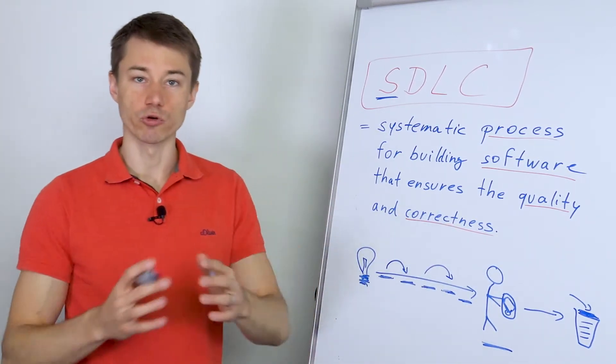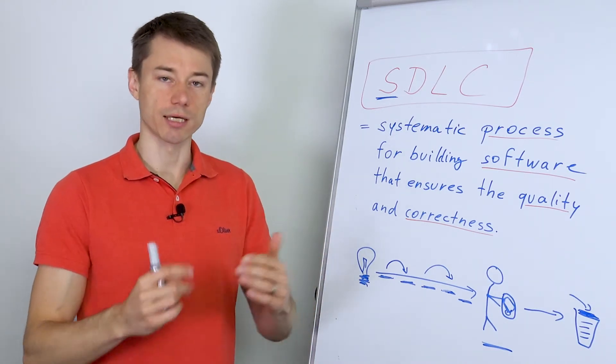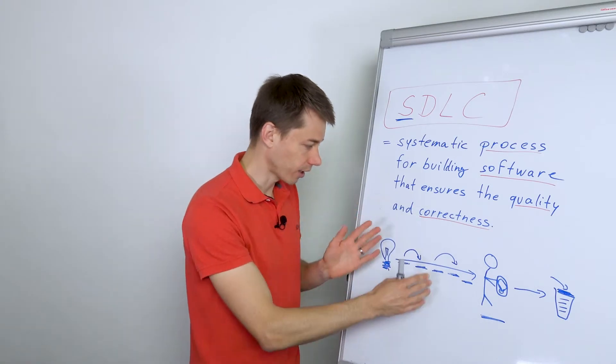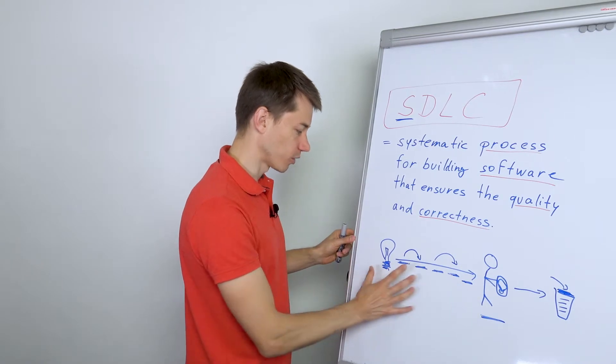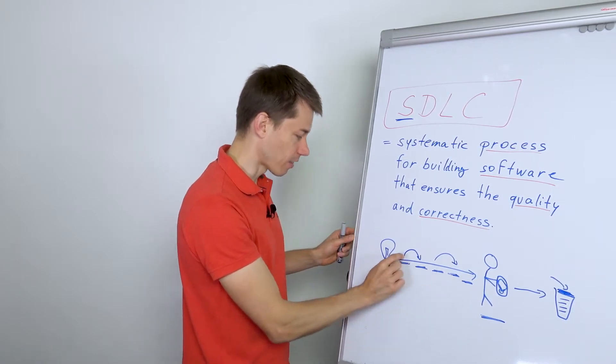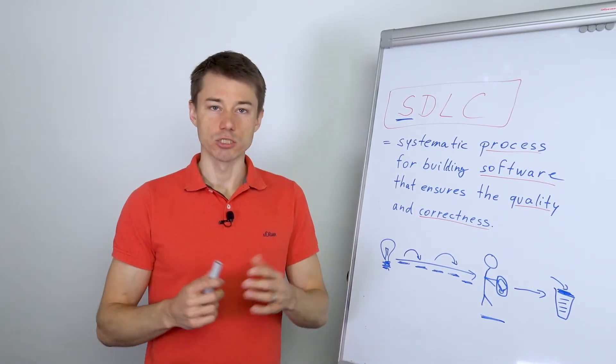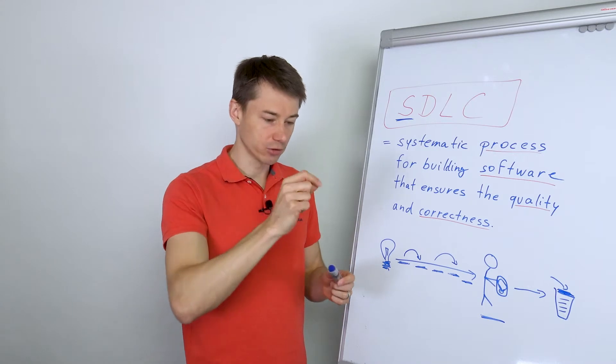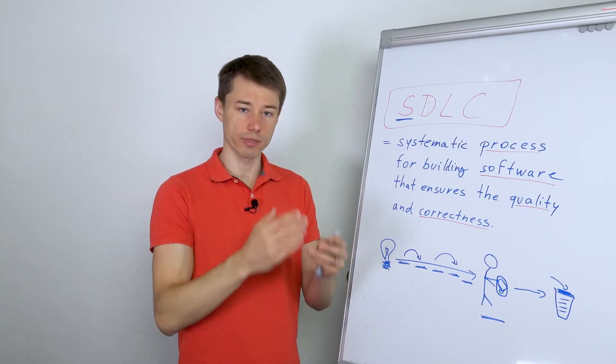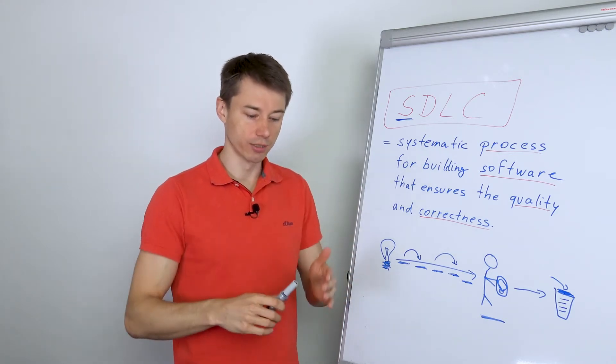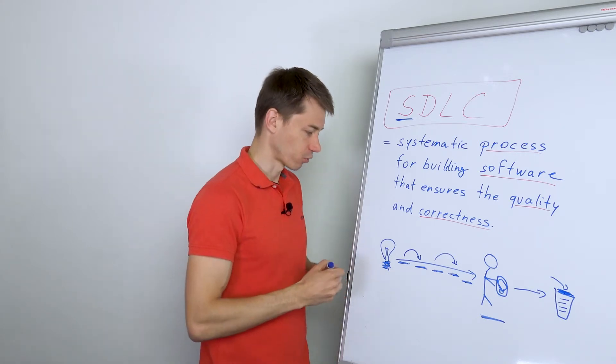Then there is a document describing all the user acceptance tests and how it passed. I don't want to go into details. Rather, I'd like to show you how it all fits together, how these phases are linked and their deliverables from one stage to another. Similarly, when you're going to a shop, you have an idea and then you write down what you're supposed to buy. This is again one of the deliverables - your list of items to buy, the little notes on a post-it or wherever.